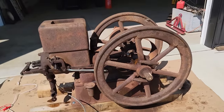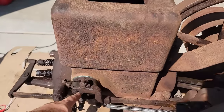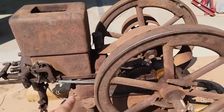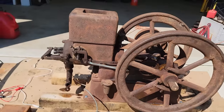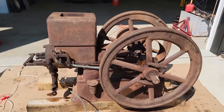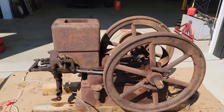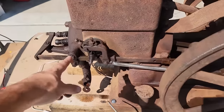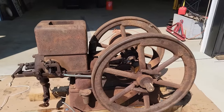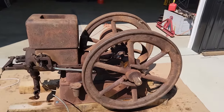So that is the next step. Let's see if my adjustments I made to the igniter here work. I got it firing about 5 degrees, maybe 7 degrees before top dead center, which is where they should be. So see if she'll fire up. Everything is the way it should be. The only thing I really took out of adjustment was the igniter. Exhaust valve should still be timed. It should just take right off in theory. So let's see if it does.